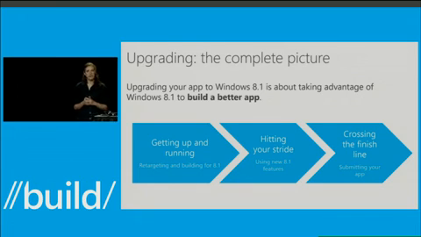And we're not going to talk a lot about that because you guys are here at Build, and there are literally dozens of talks about all the things that you can take advantage of in Windows 8.1 to build a better application. One thing I do want to call out specifically, though, is search. Search is a little bit different in Windows 8.1 than it was in Windows 8. So you will want to take a close look at how you can use search within your Windows 8.1 app.